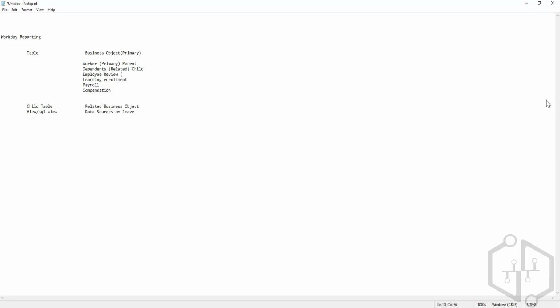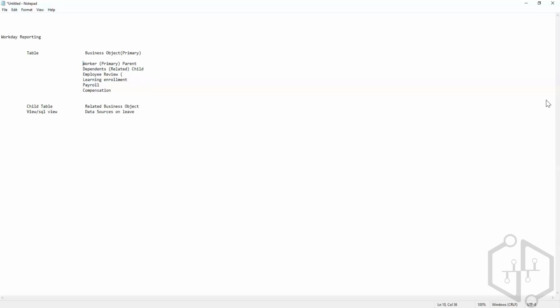If I'm asking you to get retirees, you should understand that there is a relevant data source which pulls retiree information. You need to use that data source. So at least you should have this minimum understanding at this stage. Probably when we are completing reporting, you would be in a position to identify the data sources, business objects, and fields sitting in the system. But at this moment, since we are starting, at least you should know the concept. If you wanted to return the retirees, you must know that there is a specific source that pulls all the retirees. At this stage, at least you need to have this understanding.